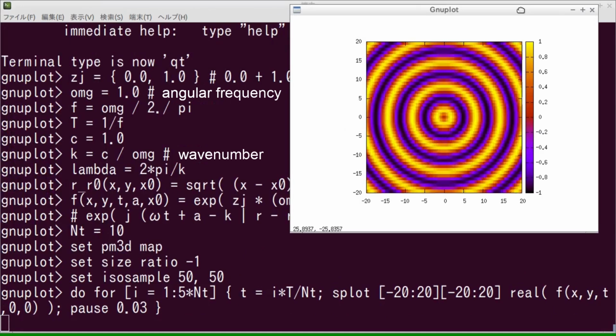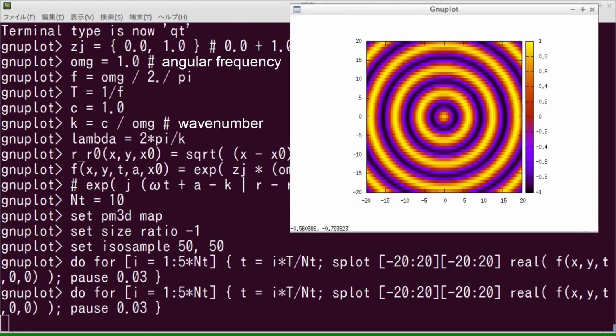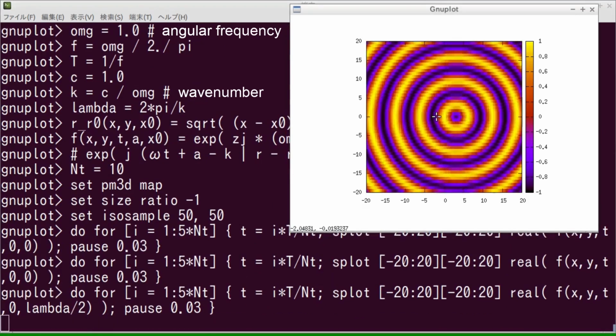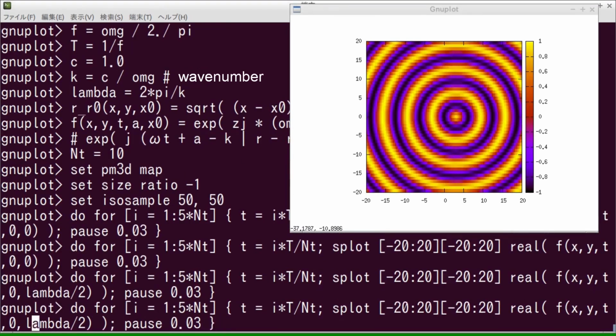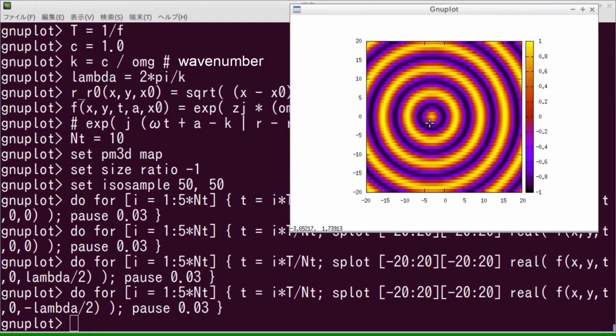The result looks like this. Let me show it once again. It looks like this. Nothing special is happening. It is simply a situation in which a periodic electromagnetic wave is emitted from here. Actually, the amplitude should decay, but here we are looking at it without taking that decay into account. For example, if we shift it sideways by 1/2 wavelength, nothing particularly strange happens. The center simply moves to this point. Or if we shift it by -1/2 wavelength, it appears shifted like this toward the left.